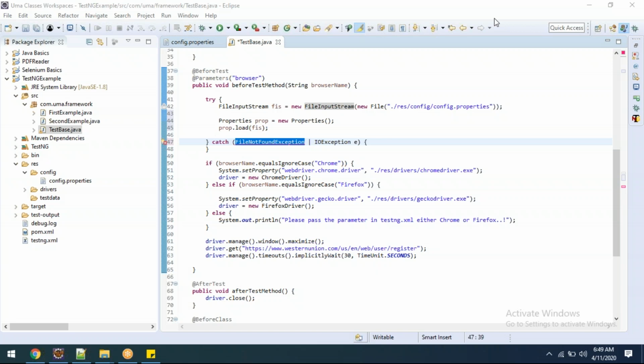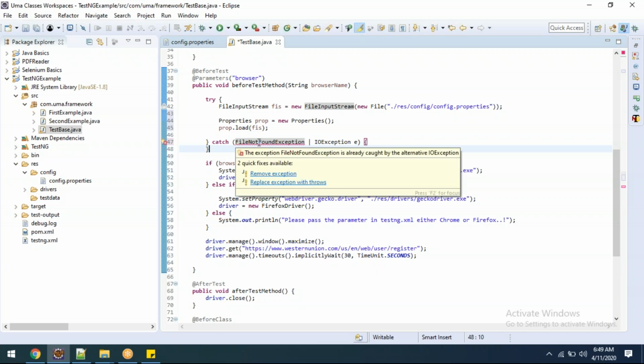Now see here, IO exception and file not found exception. What can I go ahead and do? Here it says file not found is already caught by the IO exception.